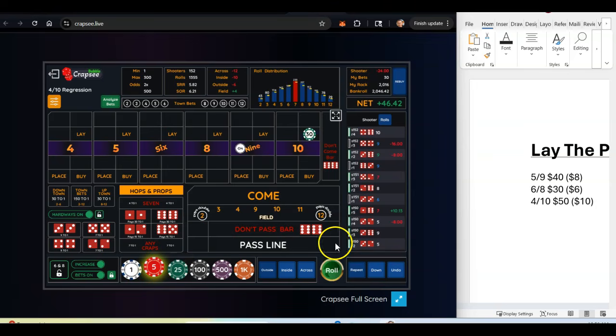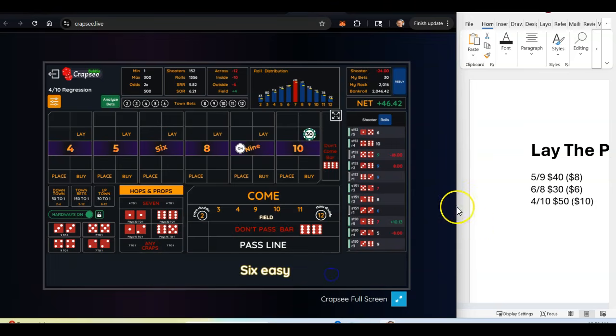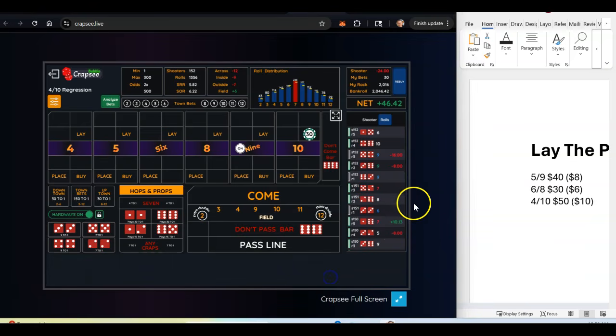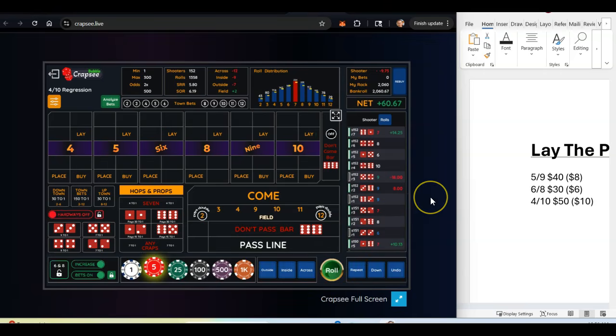to throw the 10. 6 easy. 8 easy. Come on. Where's that 7? 7 out. There it is. All right. So now we can do one of two things. We can stick with the 10 and drop down one level. And on the 10, that would be $20, right? Because it's a $10 base here. Take a look here, right? So we're at level 2.